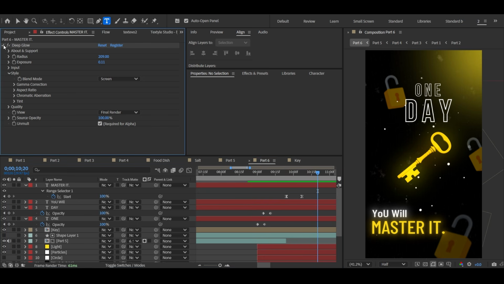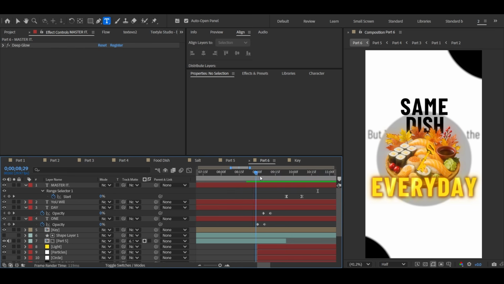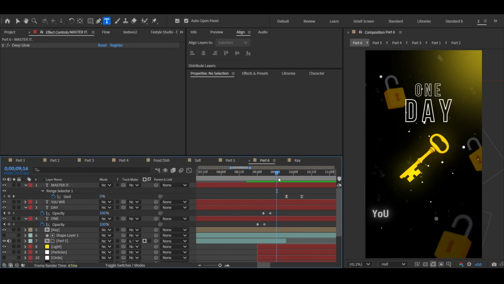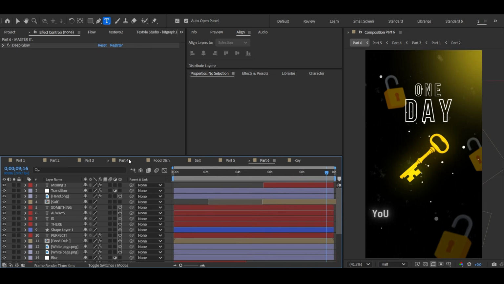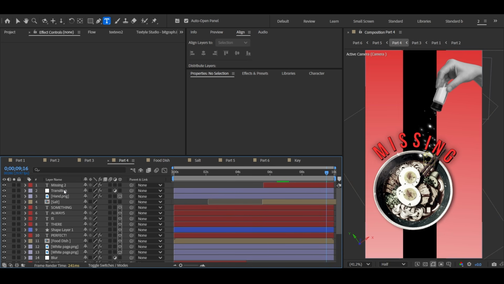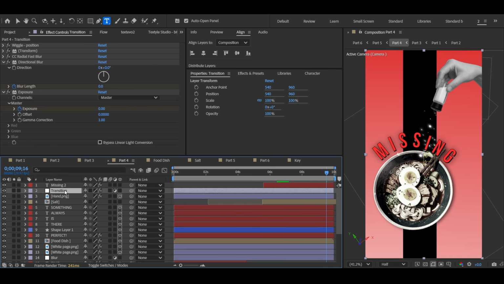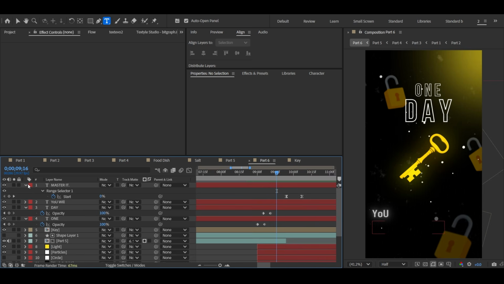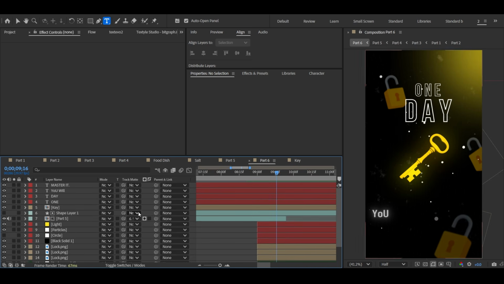We need a transition, and there's no need to build it again because we already made a great one. Go into Part 4 and copy the transition layer. And paste it here.